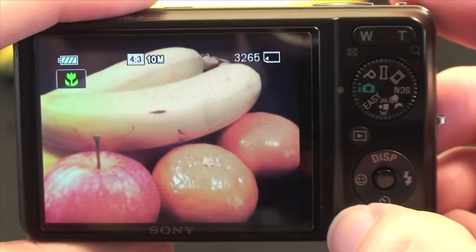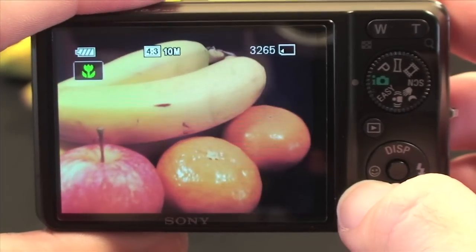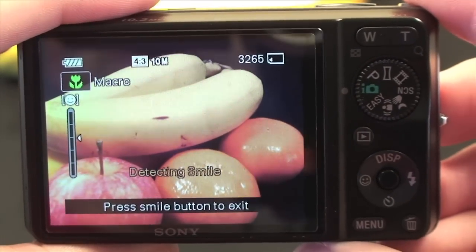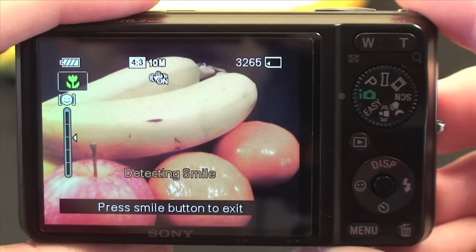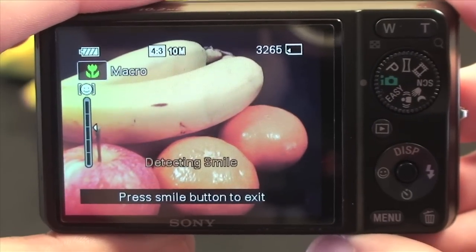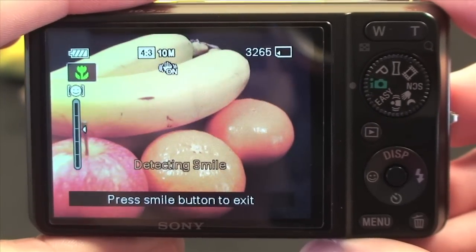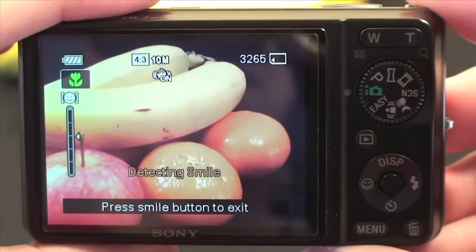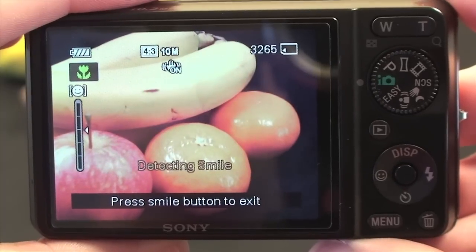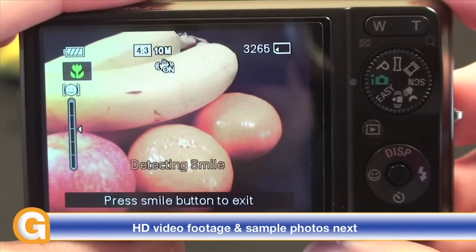Let's go back out of the menu and we're back into intelligent auto mode again. The smile feature I mentioned previously is accessible by pressing this button here to the left. I can't really demonstrate with the fruit because the fruit isn't going to smile at me. But basically the meter on the left goes up and down if your subject is smiling. When they smile a full smile, perhaps showing their teeth, the camera will automatically take the photo. This is fantastic when used in combination with Sony's party shot edition, where the camera rotates and pans up and down to take pictures at a party. The camera will then automatically take the shot whenever it detects anyone smiling. I've tested this and it works very well — it might sound gimmicky, but it's a very nice function.